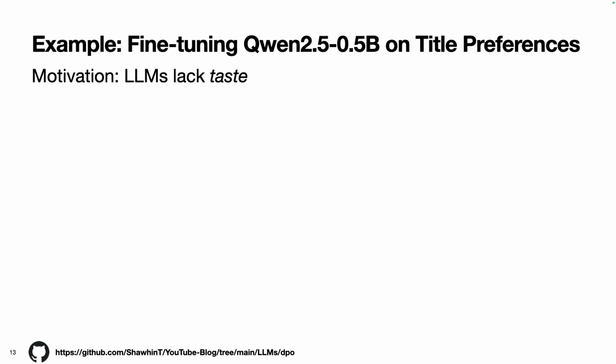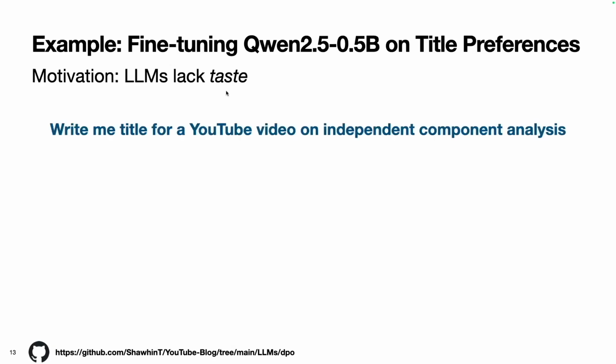These are things to kind of convey through prompt engineering, and even through supervised fine-tuning, it's hard to kind of give all the examples of what I might think is good writing versus bad writing, because this is also like context dependent and it can get quite complicated. And so the upside of using one of these preference tuning approaches is that instead of having to manually write these examples for supervised fine tuning, we can just give it these relative rankings, these winning and losing text pairs to train a model, which is much easier for us to curate and gives a better training signal to the model. To demonstrate the lack of taste of LLMs, I typed this request into ChatGPT, write me a title for a YouTube video on independent component analysis.